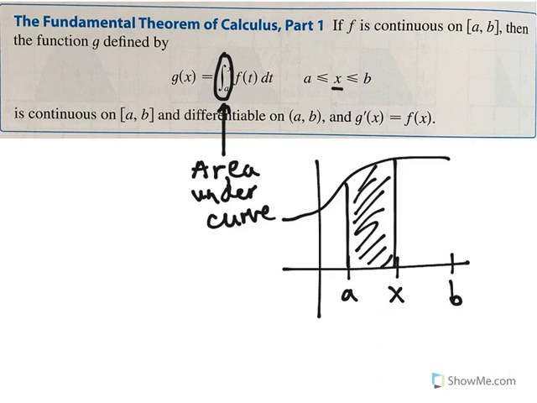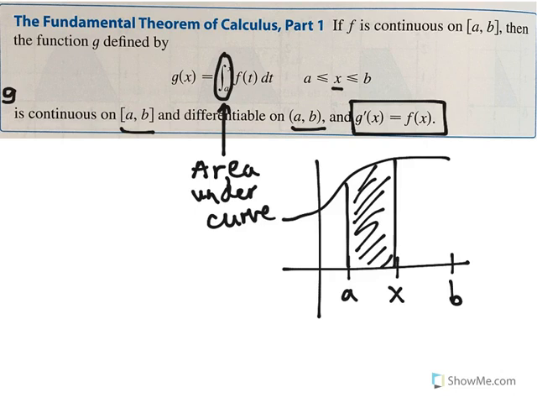And so basically we have a function g that's defined as an integral. And then the bottom line here actually gives us properties about g. If we define g in a certain way, then what we actually see is that g is continuous on the closed interval from a to b. G is differentiable on the open interval from a to b. And those are both really good, but the most important one for us is going to be this last statement there. What we end up getting is that if we define g in this way, then g prime of x is equal to f of x.